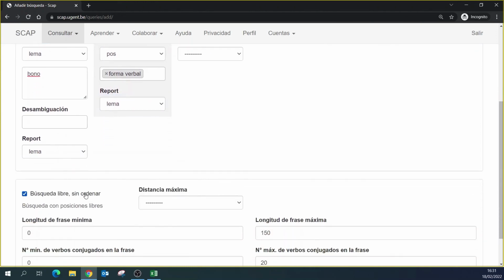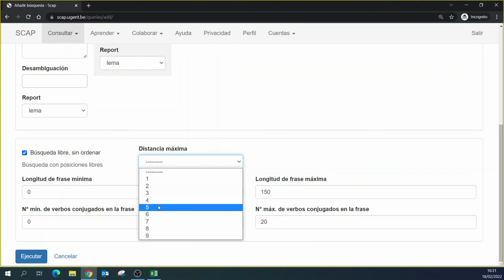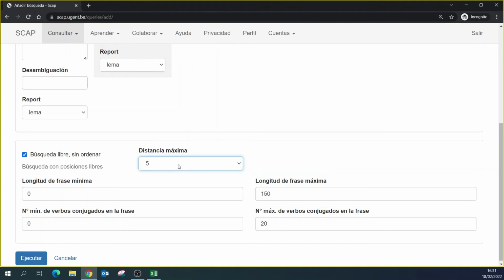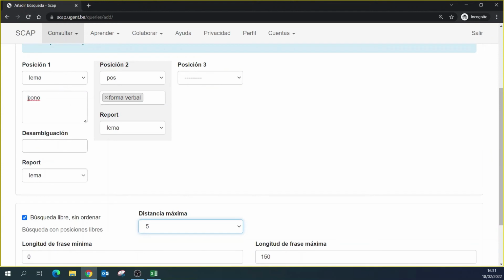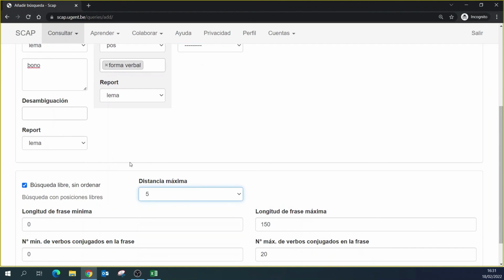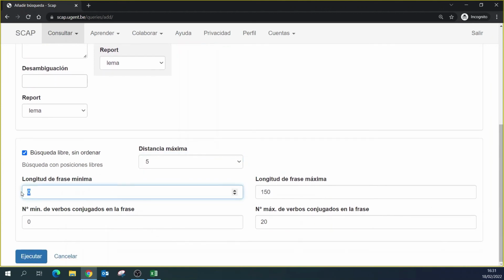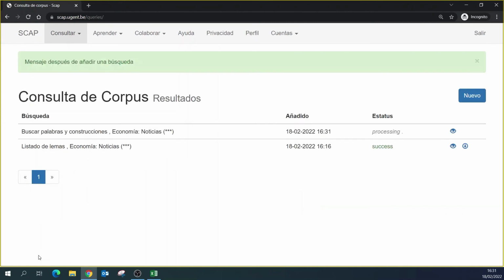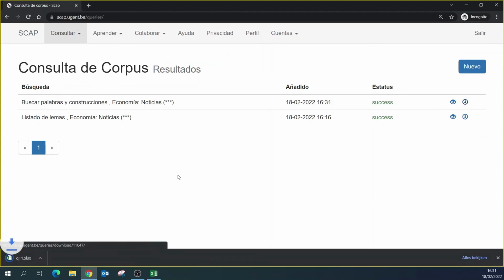So here we want to select that within a distance of 5 we're looking, so to the left or to the right of the word bono. And here we're going to introduce the same criteria as we did for the sentences a few moments ago. So here we go, and we'll see what the result will be.